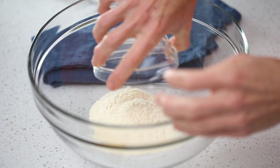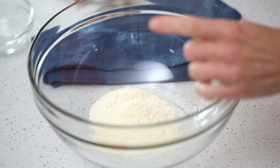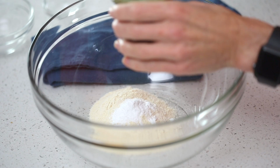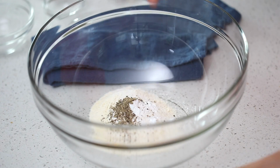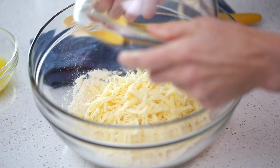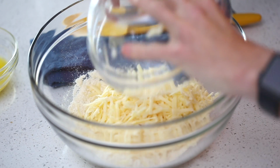Then we want to take 1/3 cup of coconut flour, 1 teaspoon of baking powder, about 3/4 teaspoon salt, and 1/2 teaspoon of pepper. And we'll just stir those together until they're combined. Then we're going to stir in 6 ounces of grated cheddar cheese, and I like to use sharp white cheddar for added flavor.